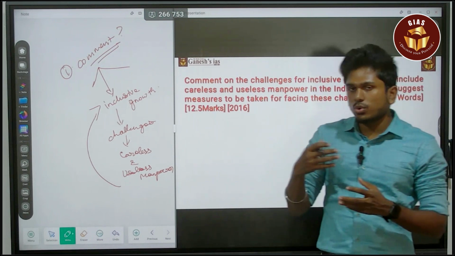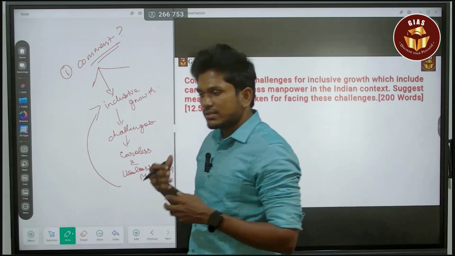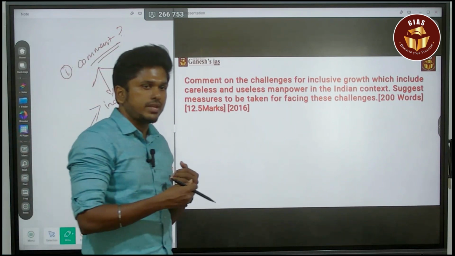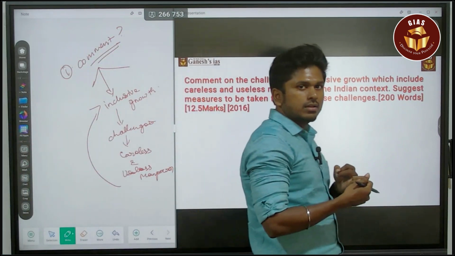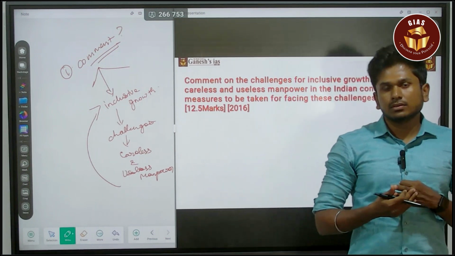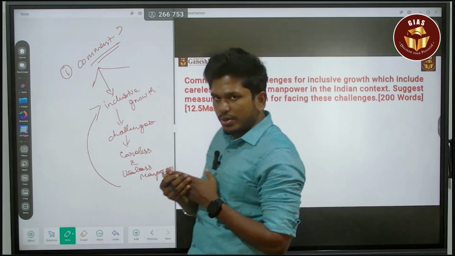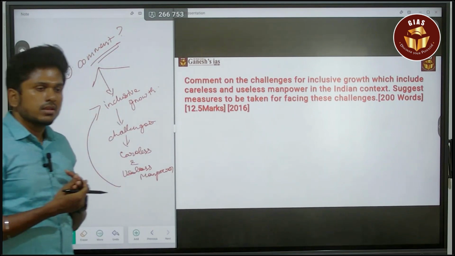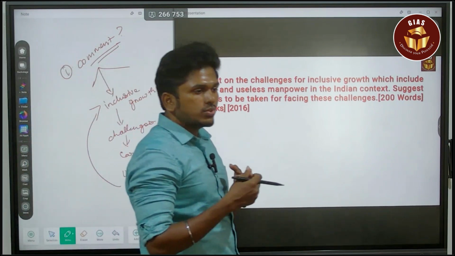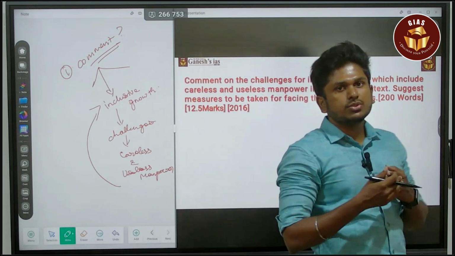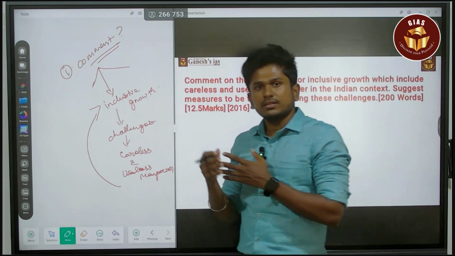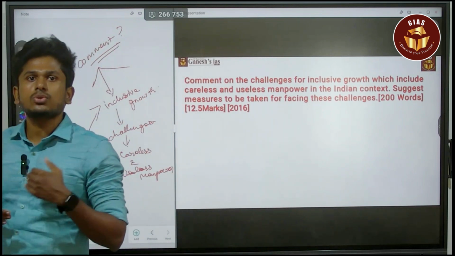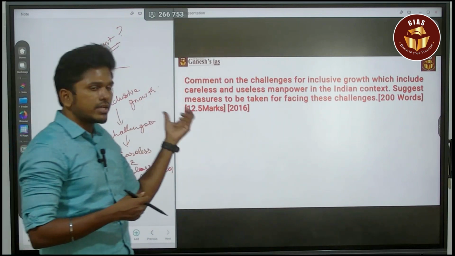You can quote about the ease of doing business. There they said that there is a huge delay in the registration of the company, getting electricity supply, getting water supply, or clearing from the labor board. So there is a major delay. That is the issue that leads to the slowdown in the economy. That is the issue that leads to the backlog in achieving the inclusive growth in India. In that way also you can say that, because it is a command type question.